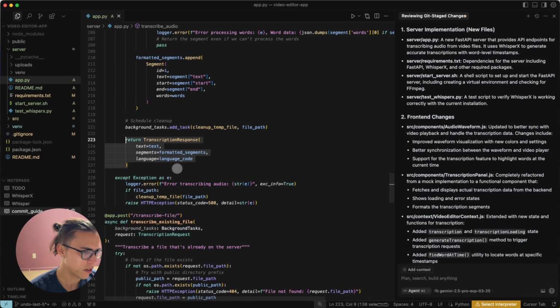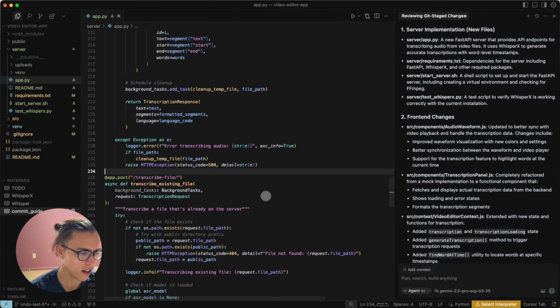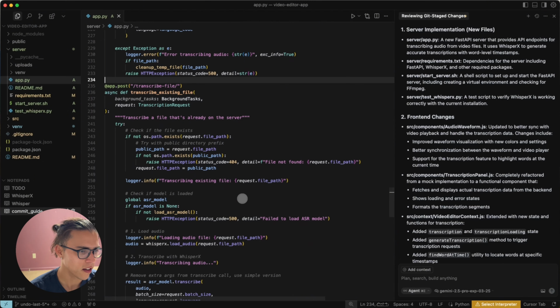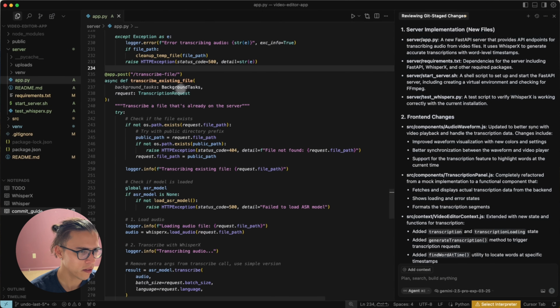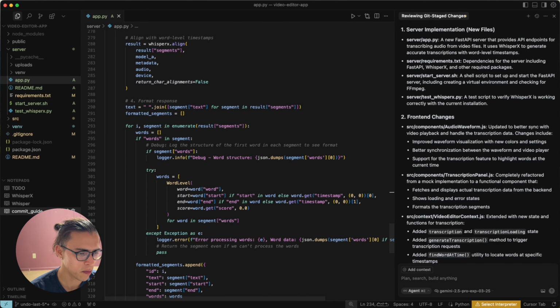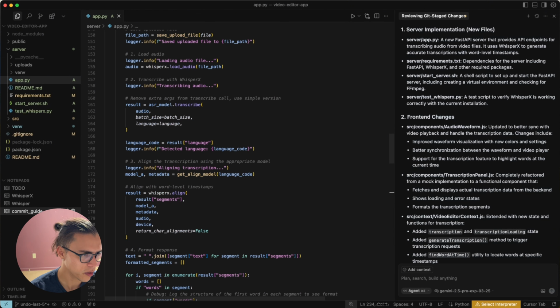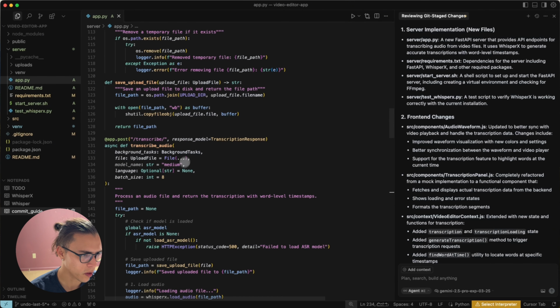But we'll fix this later so that it's better defined for a production app. And then here's the end of the try except block to log any errors that it finds. And then here's another endpoint for transcribing a file. And it looks like the logic is pretty much the same. It's probably just a different input that it expects a file instead of what the other one was requesting, was also a file.